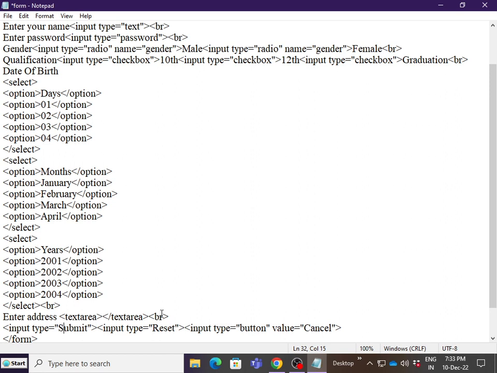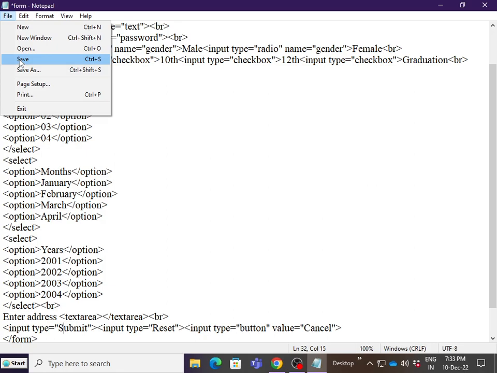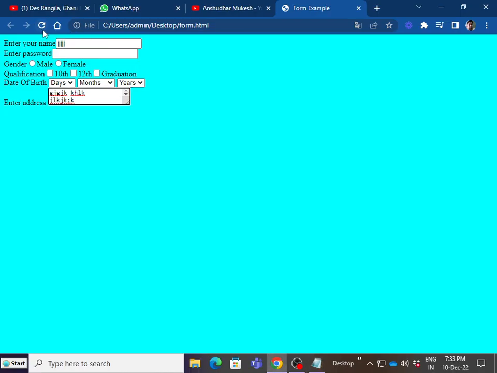Okay, now again save it, just run it here and see the output. See, so submit is there, reset is there, cancel is there. Okay, so this one is the form. Just I am filling one form, I am writing here Mukesh sir and I am giving here password, I will not tell you, then mail, then suppose I have given registration, I have done 10th also, I have done 12th also, date of birth, I have not filled all the data, still I am just taking some years, it is not my real date of birth.